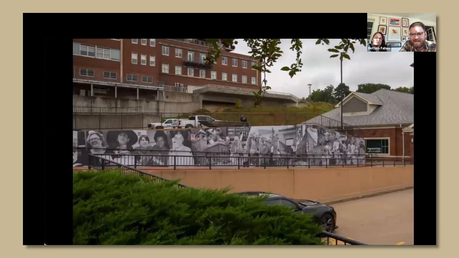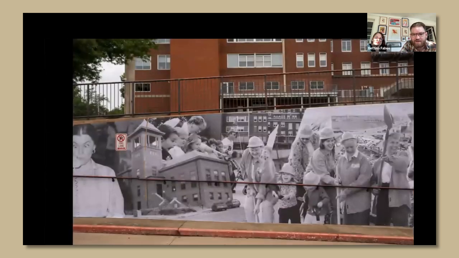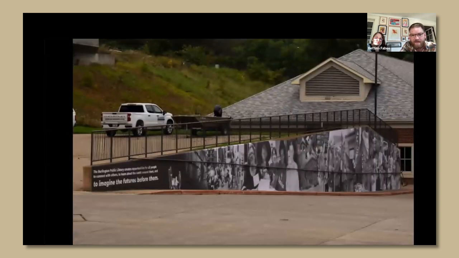This was another piece I did with the Burlington Library, which was a public interest piece to celebrate their history and the new initiatives moving forward for the library, to pay tribute to the people before them and the people that organized the library, and really start conversations that the library wanted to implement in their community about the importance and the vibrance of the library and what it does for the community.